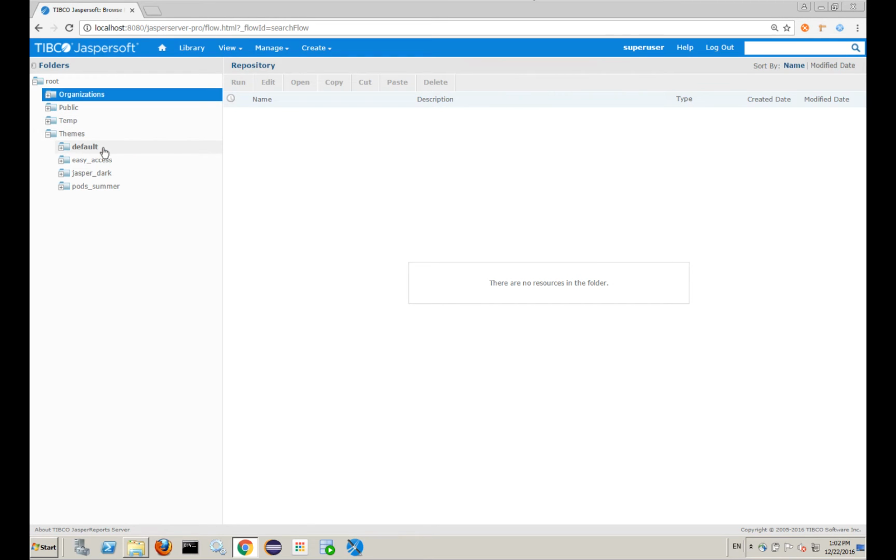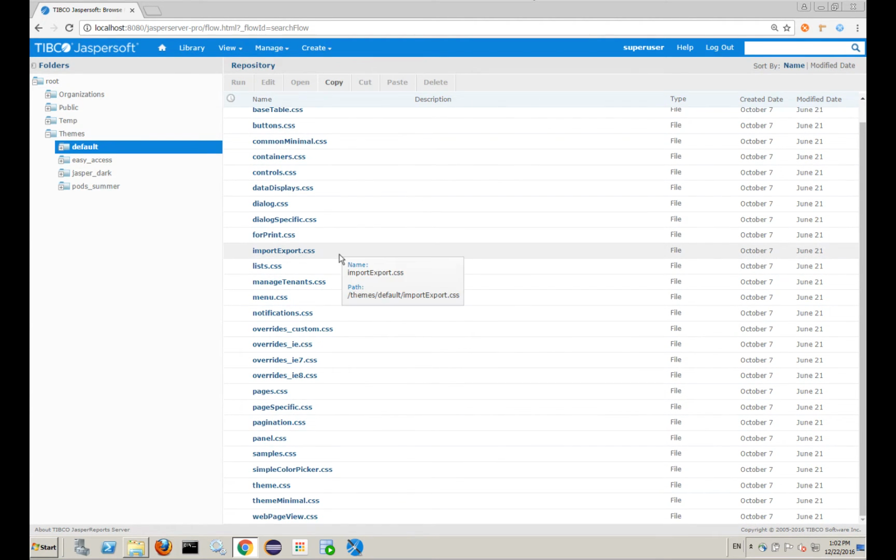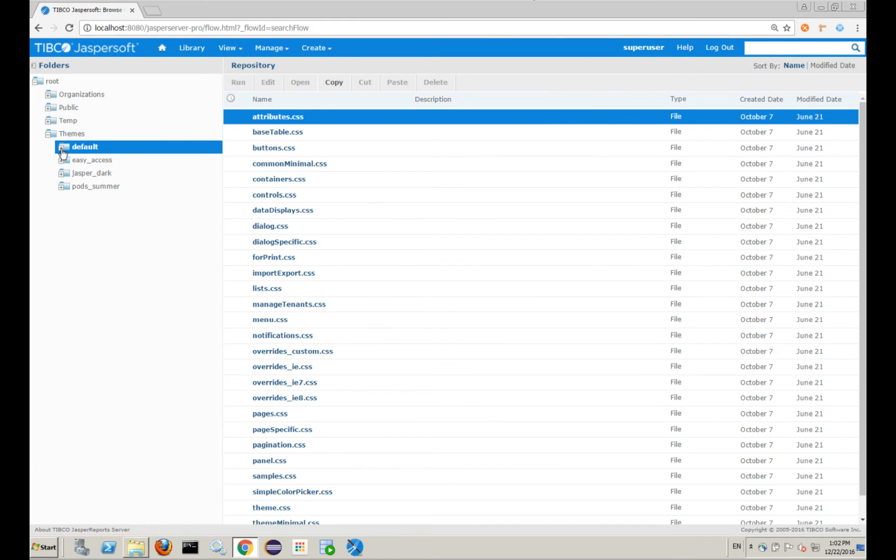By default, the default theme is active. You can tell because it's bold. It has a lot of stuff in it. Every piece of CSS needed is included here or in the subfolders here. Now, if we look here, we have our attribute CSS, our buttons are here, our containers are here, controls. We've done a nice job of segregating the CSS items. Menus are here, so you can find what you want. We can export this entire theme, search through this with our tool, and find the theme and how it's being applied and override it if we wanted to. There's another way to do that, and let's look at that other way as well.